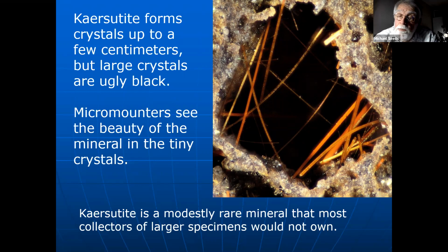So micromounters see a lot of beauty that the collectors of larger crystals can't see. And by the way, kaersutite is a kind of a rare mineral. Most people wouldn't have that in their collection unless they were a micromounter. So micromounters can collect a lot of interesting crystals, even some rare crystals, because they're quite small.